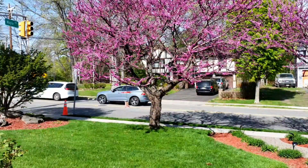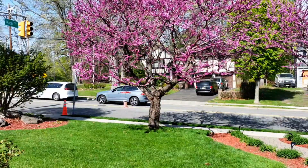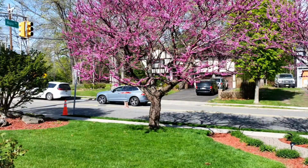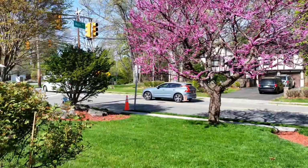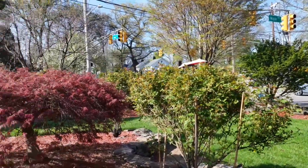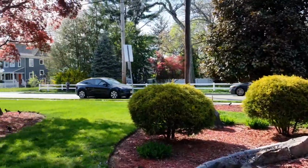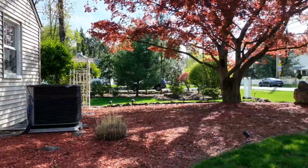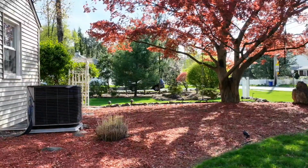Oh, sorry, as I was saying, you have to be further away down the street to actually capture what's here. That's the only downside. Look, everything is still lush and green here. Everything for now. But yeah, it's coming back to life. I have another video coming out where I'll share with you guys.